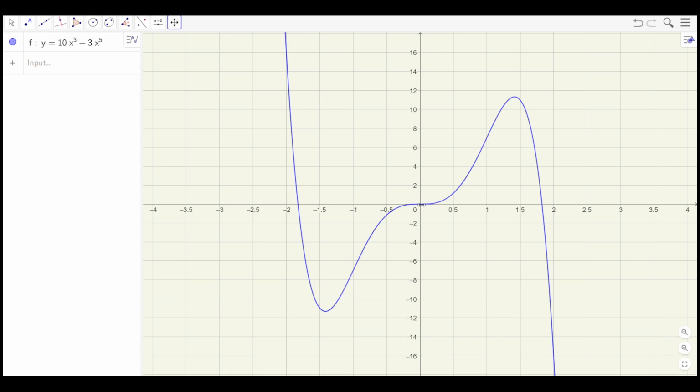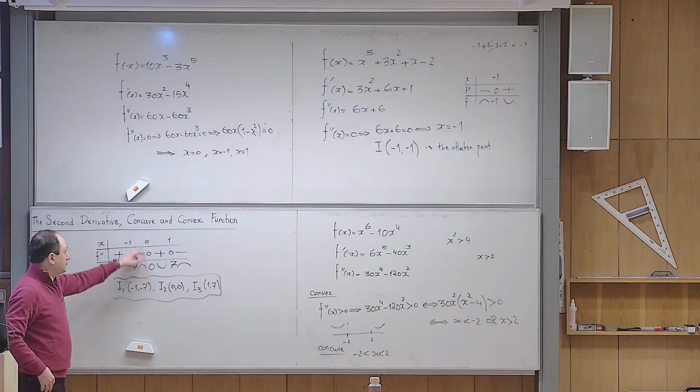By the way, what is this type of inflection point that appears here? It is also a terrace point, yes? So do you understand that this is the behavior of a terrace point? So every terrace point is already an inflection point. How should I know that the middle one is a terrace point? By calculation that the middle one is actually a terrace point.